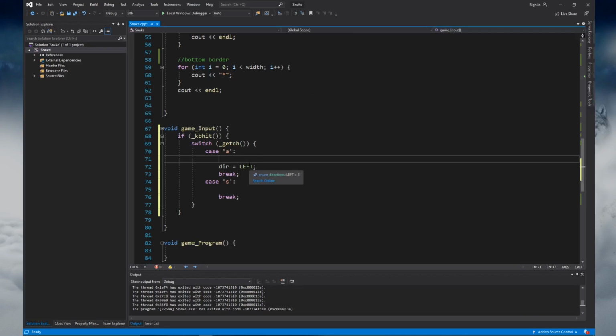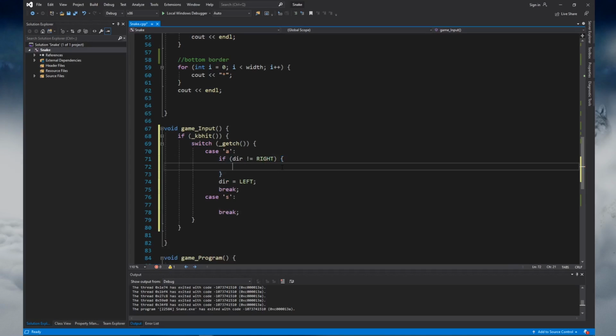What we'll actually do is we'll create an if: if our direction does not equal our right, then we will run the code.